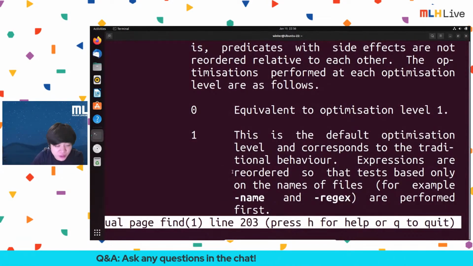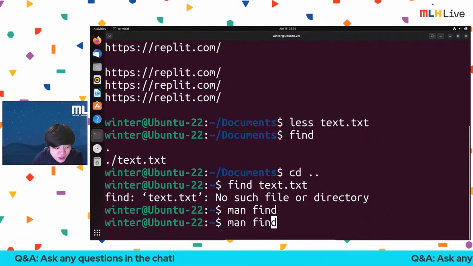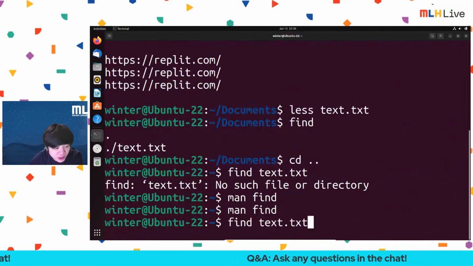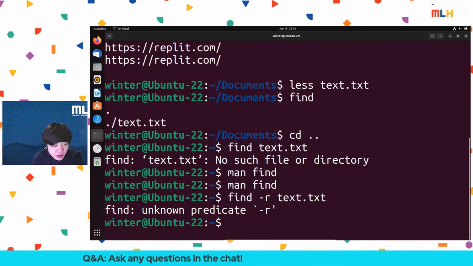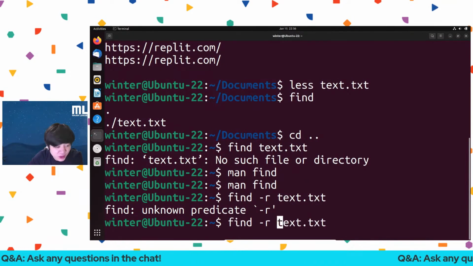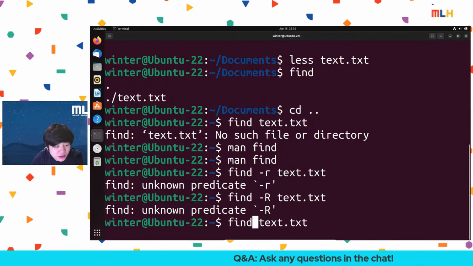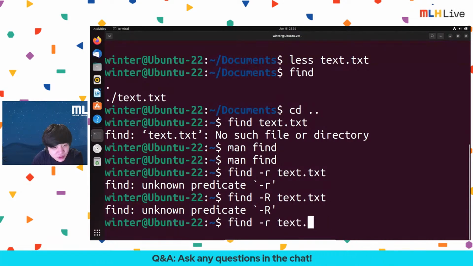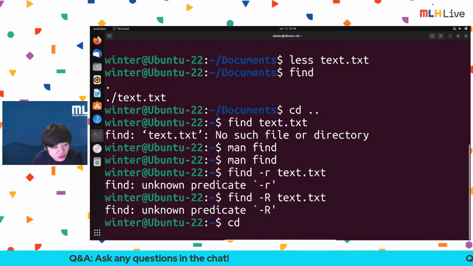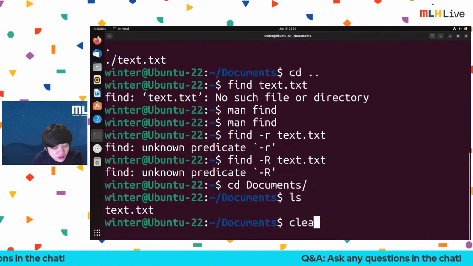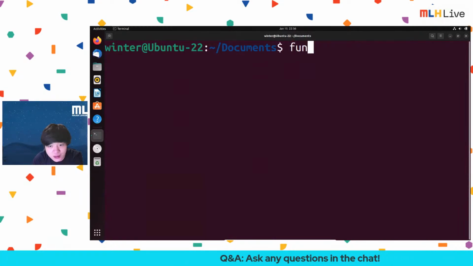A few of the really good ones: if I do find, I want to do -r. No predicate r. Is that not a thing for this one? Maybe it's not. So if I do find, I'm actually going to cd into documents again. If there are a lot of things in documents, you can use find to find a file. So I can do find for anything that's a text file.